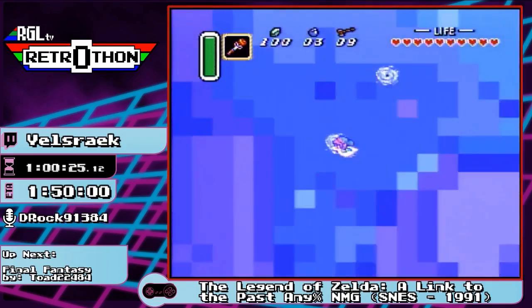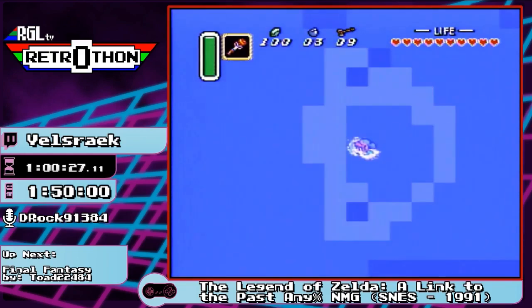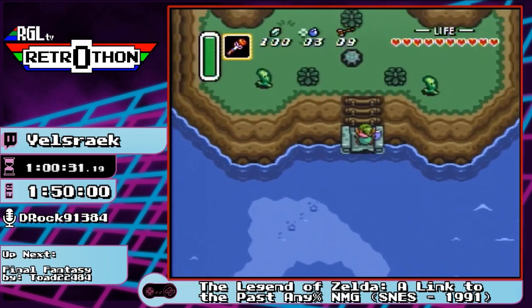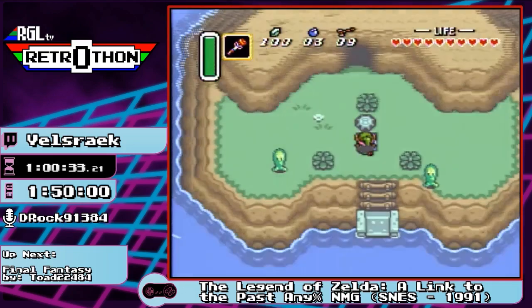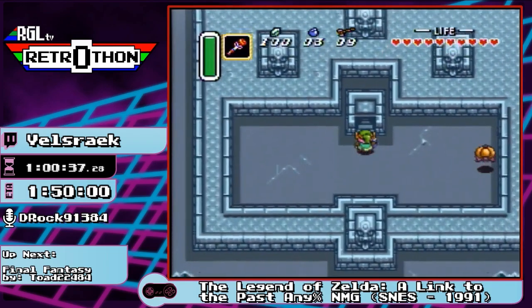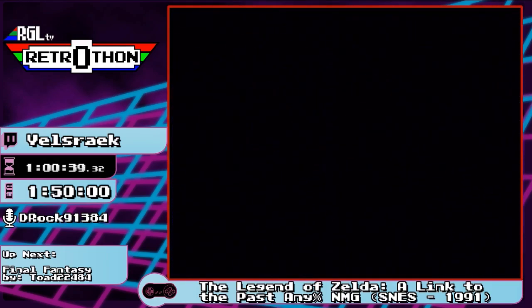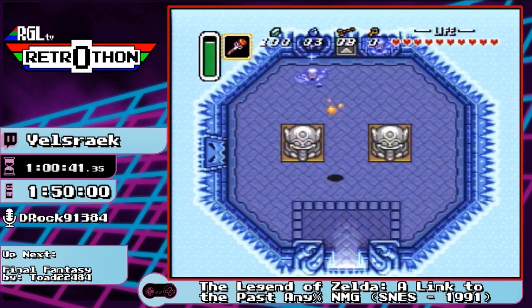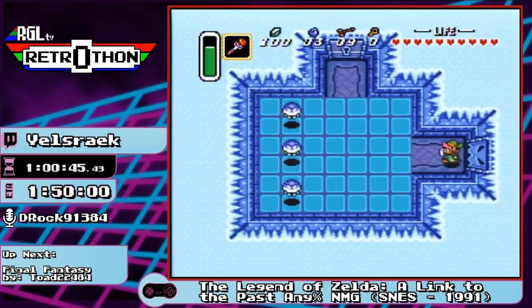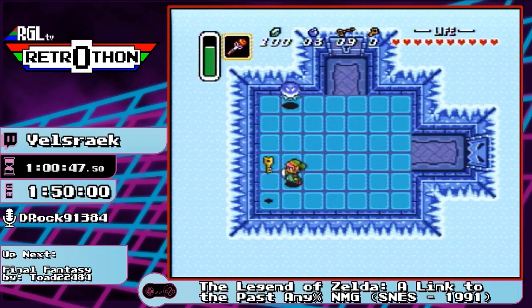I really want to go into Ice with beams. Yeah, that's fair. Just to make the second room easier. And other things. All right, overall cleanup done.